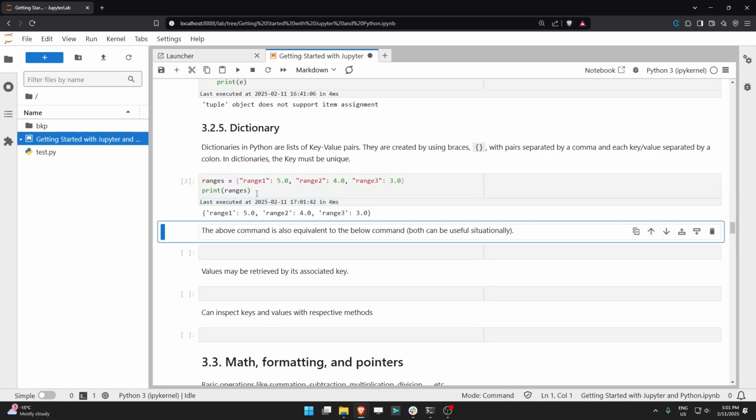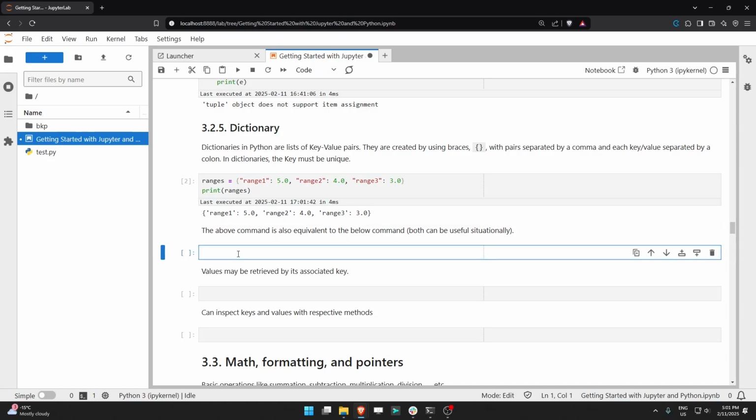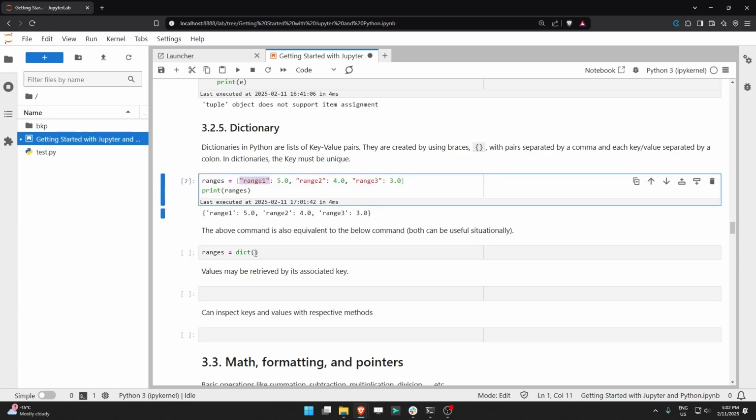Doesn't matter. The next way of specifying a dictionary is using the dict function within Python. So let's specify actually the same dictionary. Ranges equals dict, and it turned green. That means this is a reserved function within standard Python. To define a dictionary this way, we do not use strings.